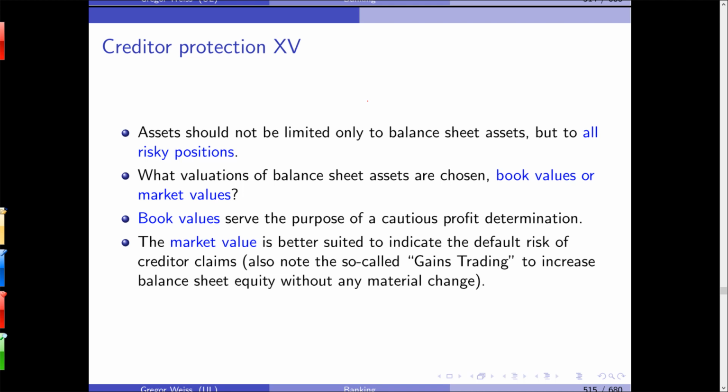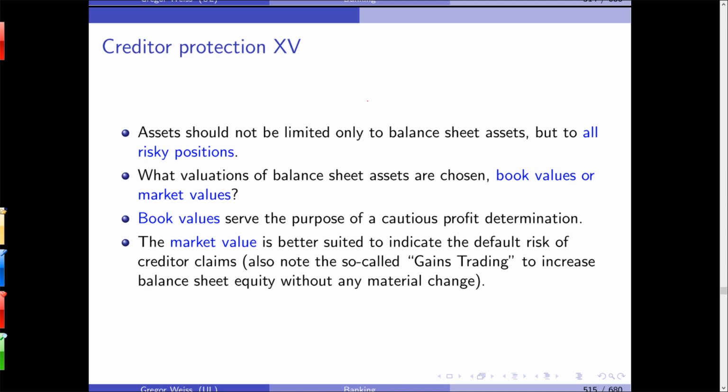Bei nachrangigen Verbindlichkeiten ist ja gerade die Eigenschaft, die Definition, dass sie nachrangig bedient werden. Also nicht sofort im Falle der Insolvenz, sondern erst nachrangig. Ist natürlich schlecht für denjenigen, der es vergeben hat, aber der bekommt auch dafür eine höhere Verzinsung. So, investors in subordinated debt get higher interest. But if, in the case of bankruptcy, some parts of debt, like subordinated debt, are dealt with just like equity, then it's okay, at least to say, for example, take subordinated debt times 50% and include it in regulatory capital because it will not force you into bankruptcy at once. No?